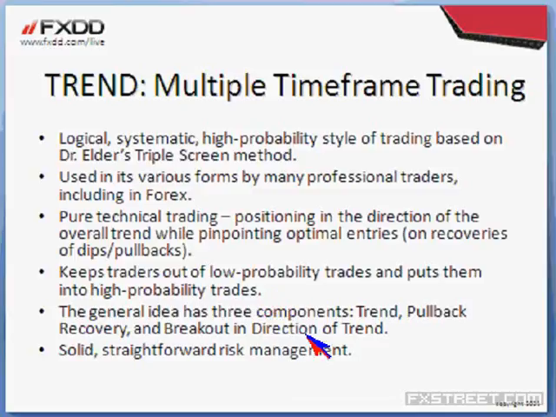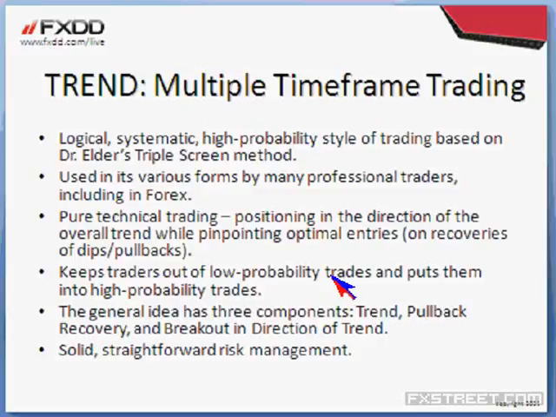Well, the general idea has three components. Number one is trend. Very, very important. Number two is a pullback recovery, and not just a pullback. This could be a recovery of a dip or a recovery of a rally. Number three, we're looking for a breakout in the direction of the trend.